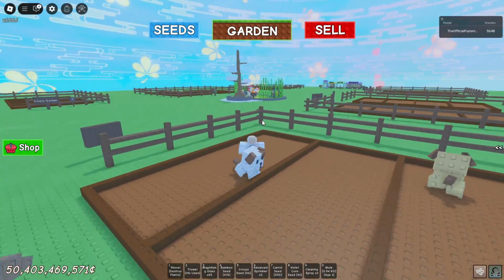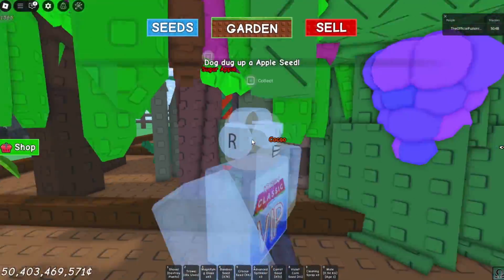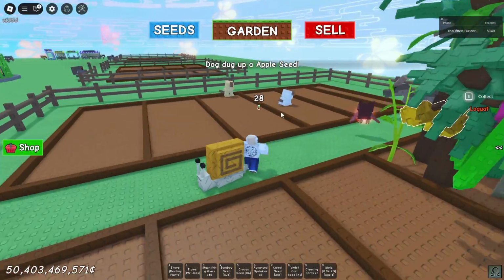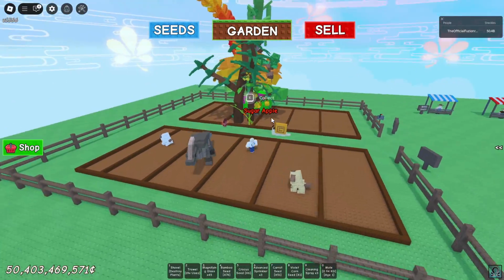I'm gonna get tons of coins from. All right, we got another one right here. So this one is a cocoa. All right, we just went ahead and grabbed that. Our dog just stuck up an apple seed. Okay, don't mind if I do. Not gonna place that down on this garden, but I will take it.